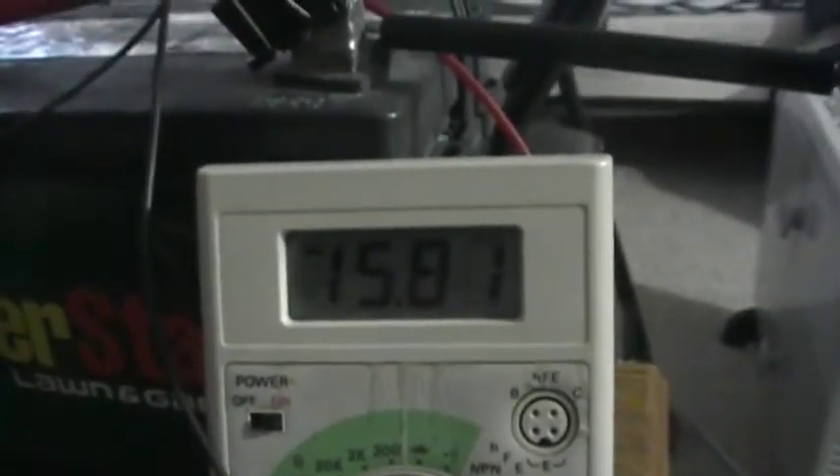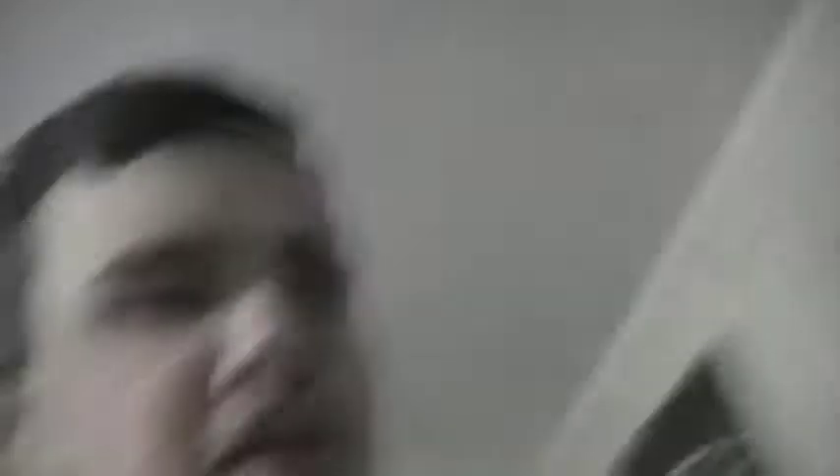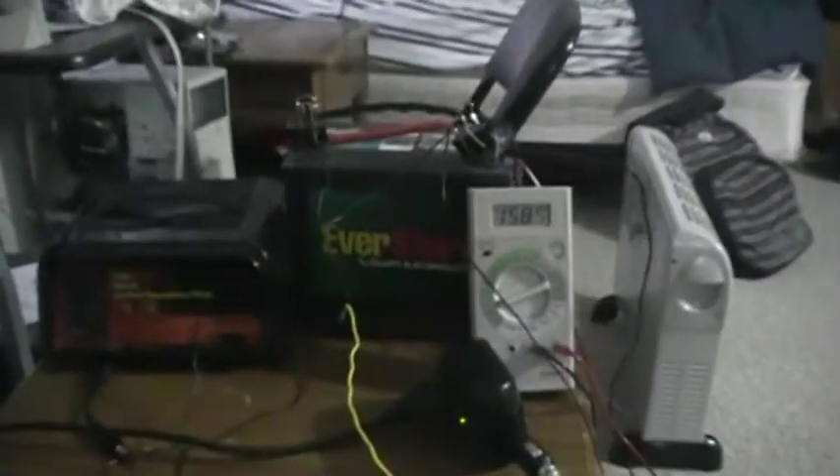And it runs pretty nicely. I have run it with a TV and a DVD player — ran a movie and it runs fine. The voltage drops down to a volt and a half. This TV here works fine, I just don't want to do it right now because I already unhooked all of it and hooked it back up.